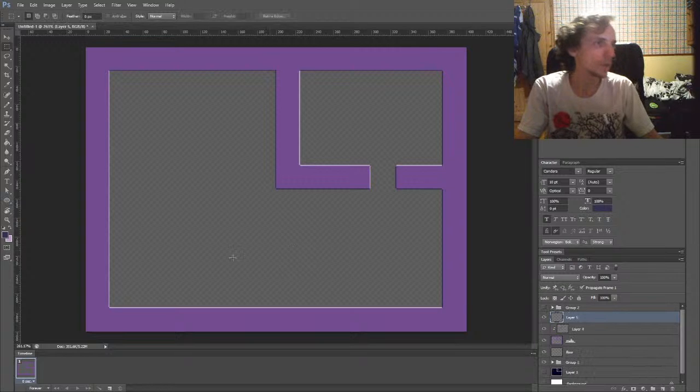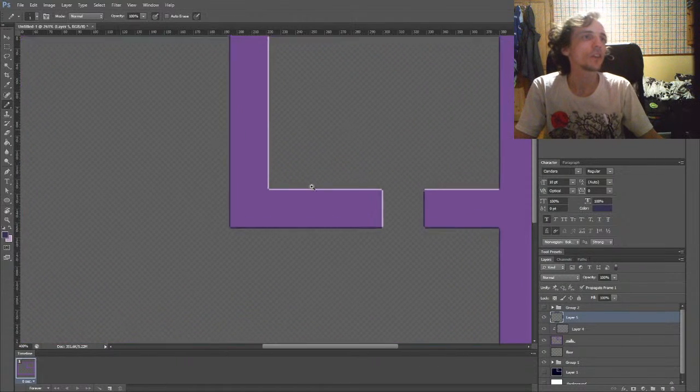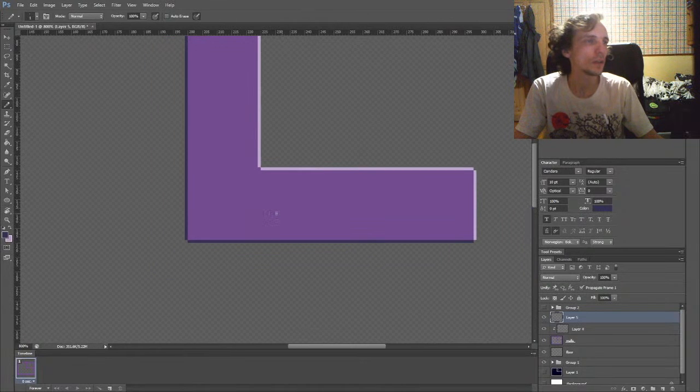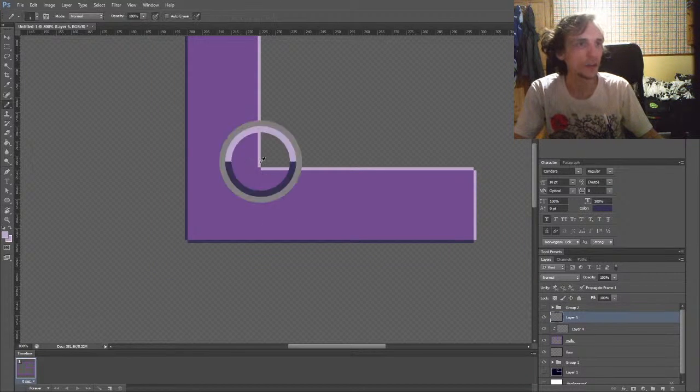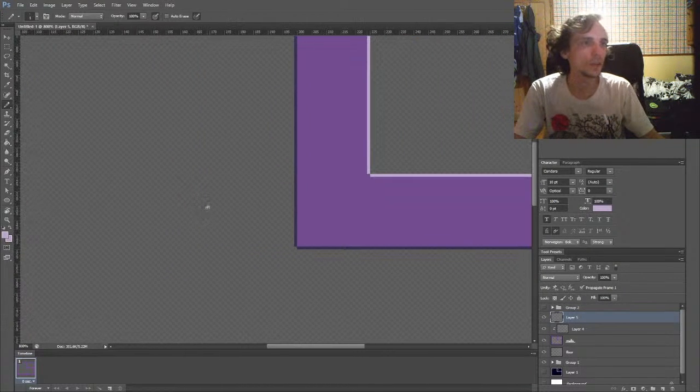I'm going to create 1 new layer, and I'm going to start creating with it some patterns that I wish to put onto the top of the walls, just to give it some nice looking texture. It's going to be like some assortments of random shapes.